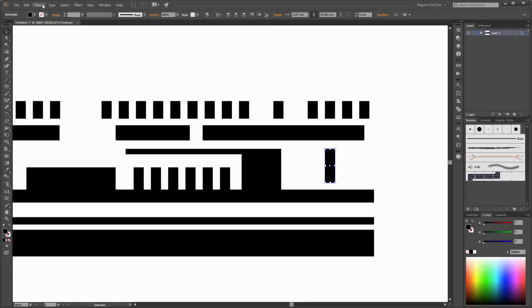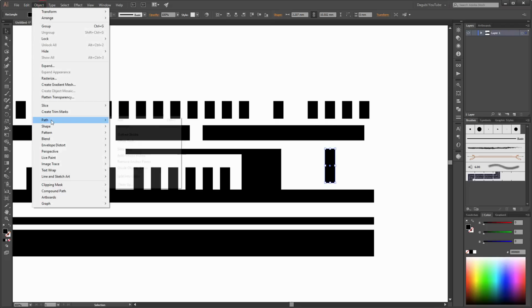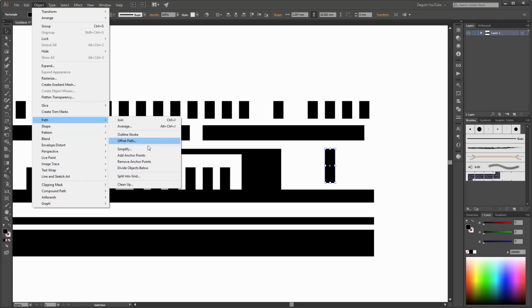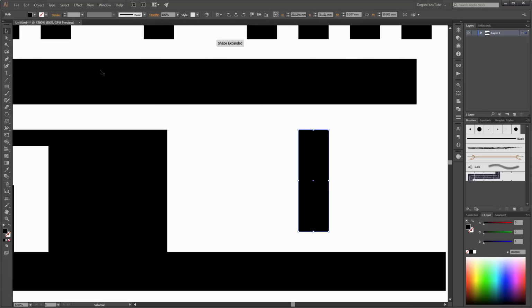So go to Objects, Path, and click on Add Anchor Points. So now you have to delete some points. So choose the delete anchor point tool and click on this anchor point and this.